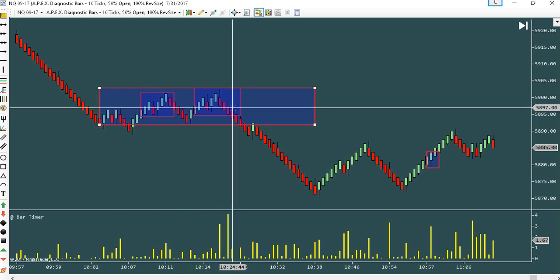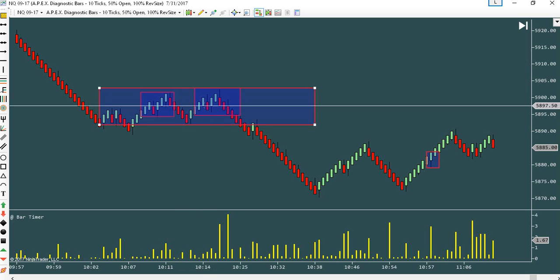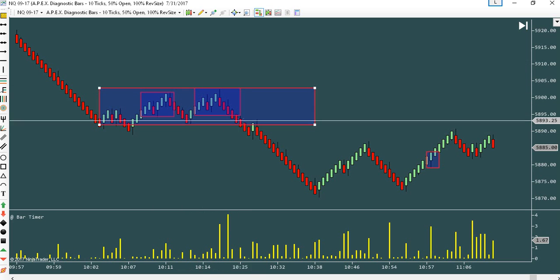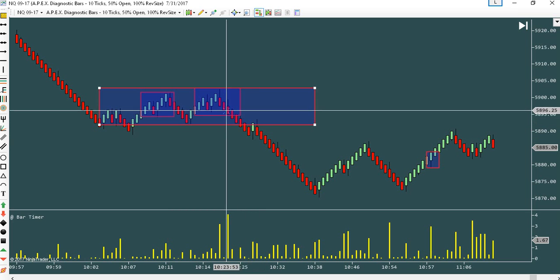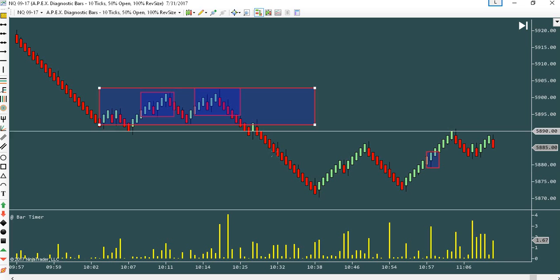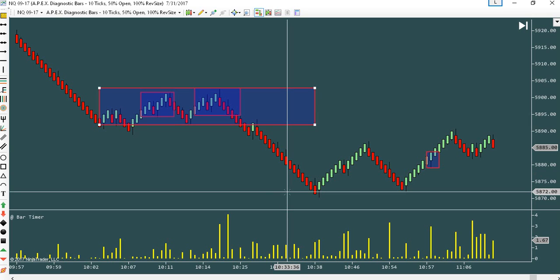So we want to be able to identify that chop, identify where the borders of that chop are, and be able to identify when to look for a breakout of the chop. And that's what some of the Power Play rules will show you. That way you can catch moves down like this, right? I mean, this was a nice little move from 58.90 down to 72.